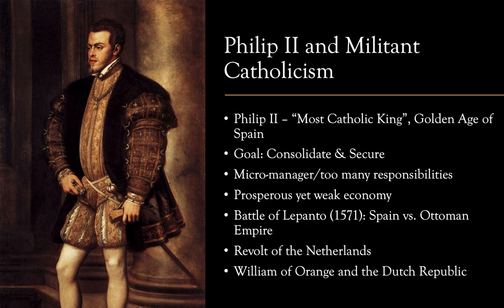So that brings us to the eventual showdown between Spain and England, which is the culmination of religious and political conflict of the 16th century. Before we talk about the actual conflict, I do want to take a couple minutes to learn more about what was happening in Spain in the later 16th century, and then also what was happening in England. So, as you might remember, Charles V abdicated his throne as King of Spain and gave it to his son, Philip II. And Philip II, another Habsburg monarch, will be one of the most powerful kings of Spain.